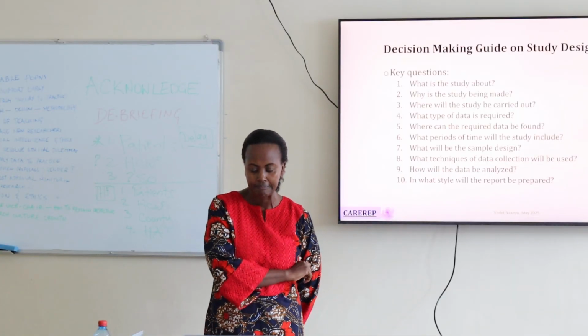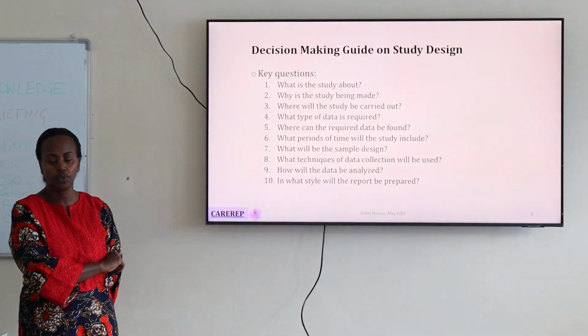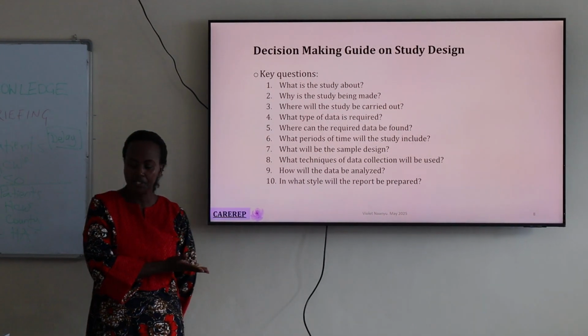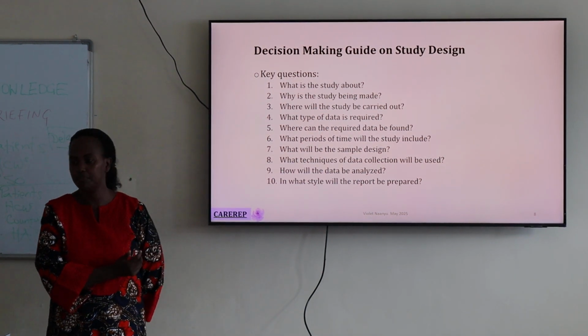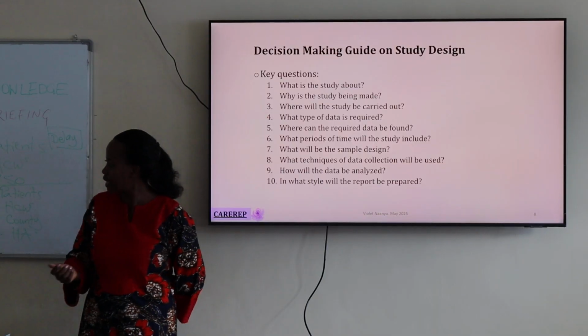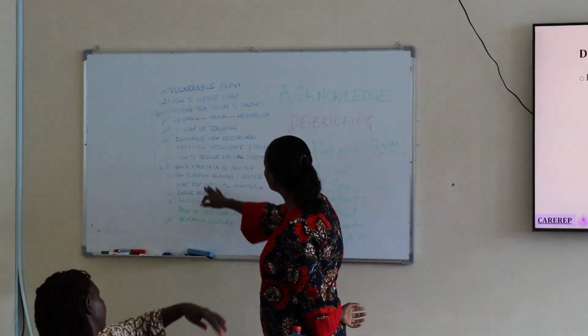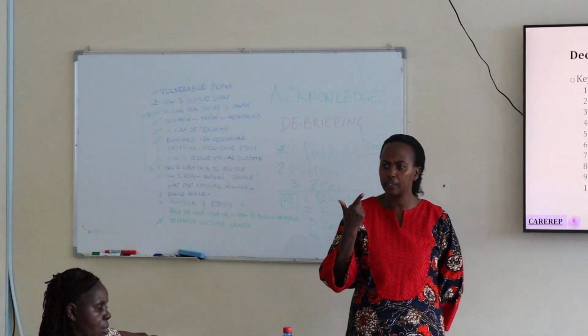Decision making. Here is a guide that Professor Mwangi uses to guide her students when they're thinking about a study design. What is my study about? Why is this study being done? Where will the study be carried out? You remember someone asked, what if you're doing a study online? You remember, online research? So you start thinking about that, what am I doing?